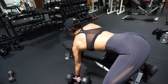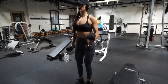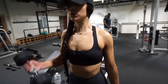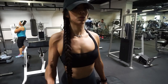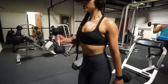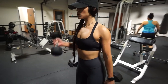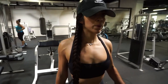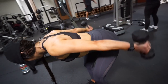Right after, stand up and do some regular alternating dumbbell curls for 10 reps as well. Make sure you aren't swinging your arms or jumping up to get the weight up — if you are, the weight is too heavy. Lighten the weight, control it, take it slow, and squeeze.